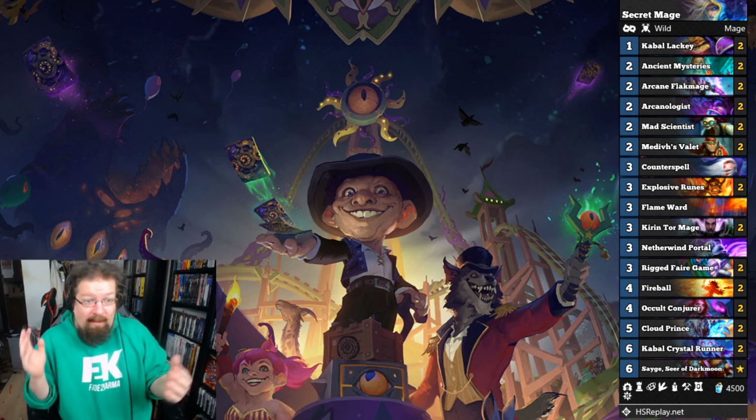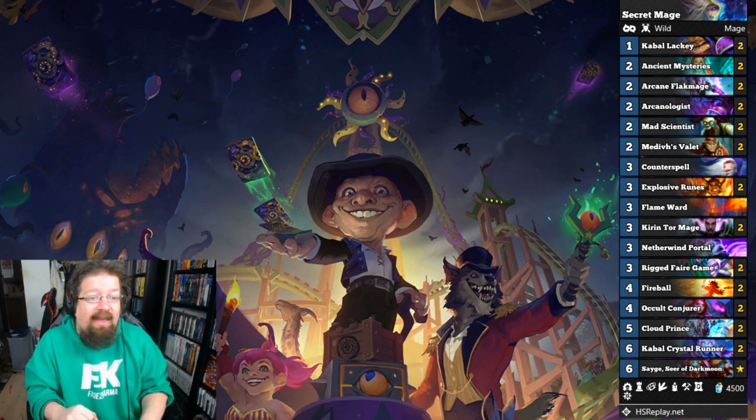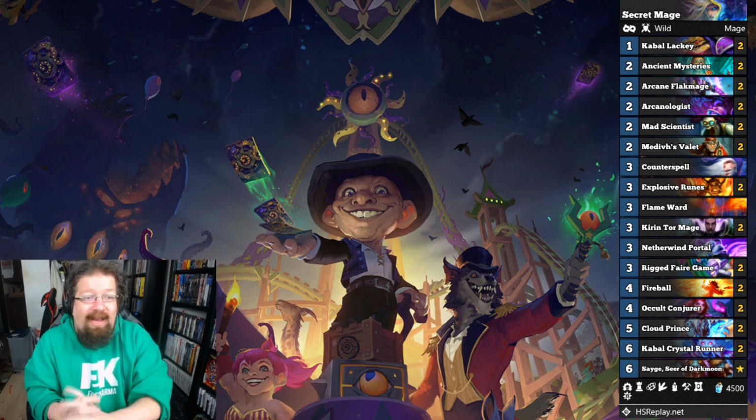They can Reno, but then you just slam the board because you have all these 4/4s and all that stuff on board. It's just a really powerful deck, and again, coming in at under 5,000 dust is very effective on the budget, and can lead to good stuff.